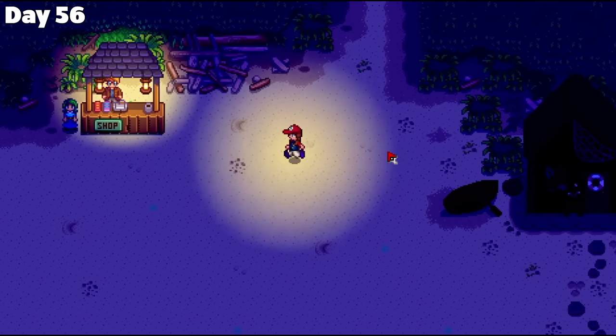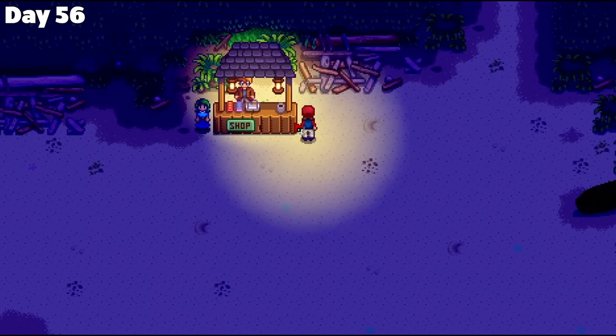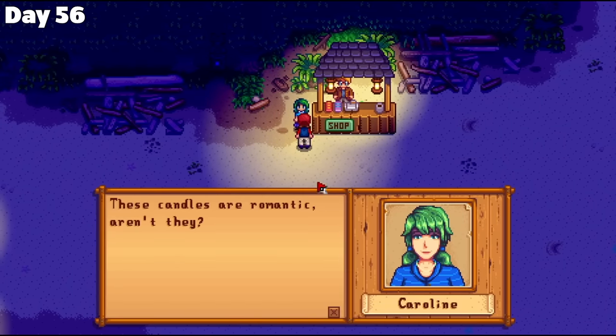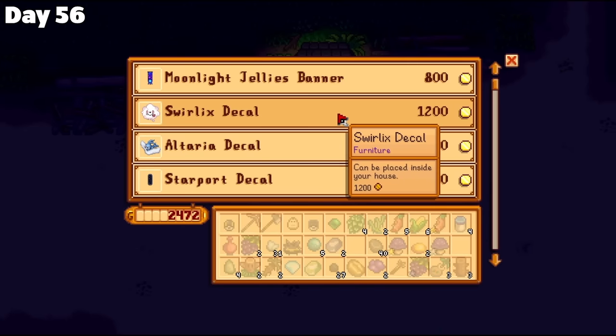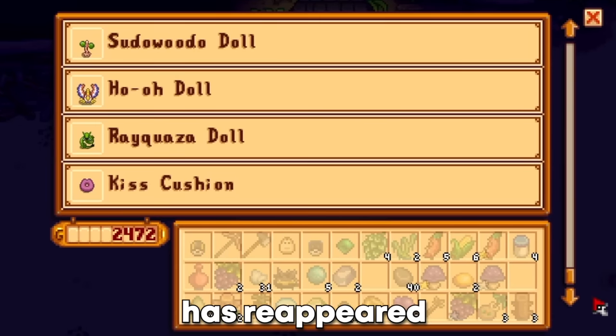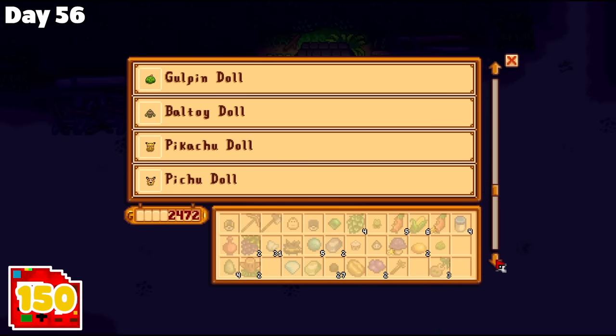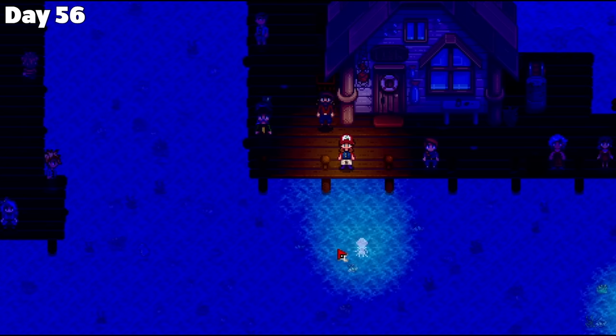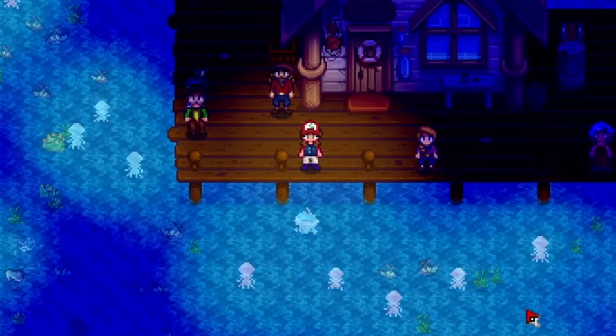Day 56 was actually the Moonlight Jelly Festival, which is usually kind of a boring one. I mean, you just kind of watch the squishies bob around, but this time, there was a lot of exciting stuff going on. Oh my gosh, guys. The free stuff has reappeared. I grabbed a boatload of new Pokemon and then settled in to watch the Moonlight Jellies, which were actually Frillish. The rare green one was a Jellicent too, which I thought was a nice touch.